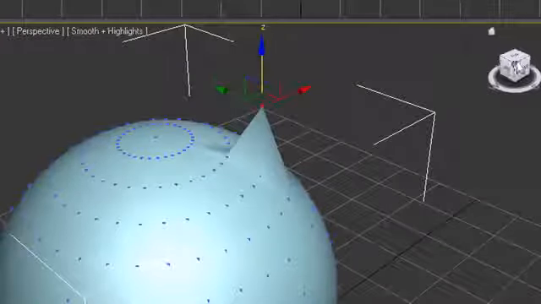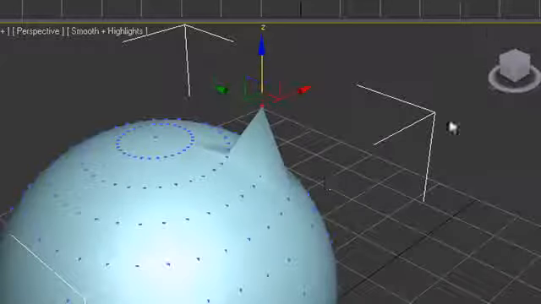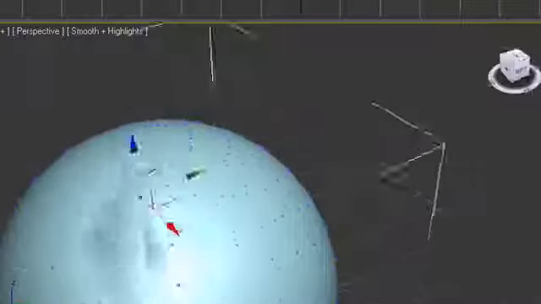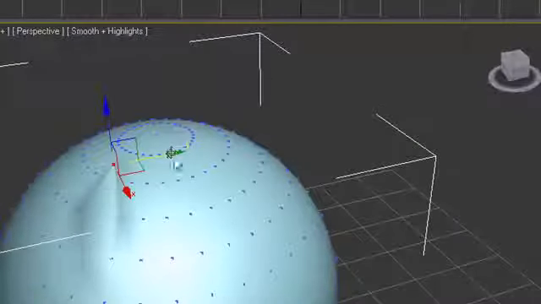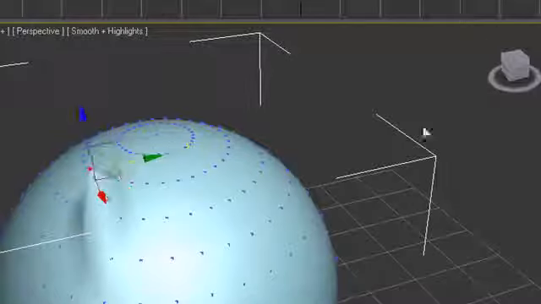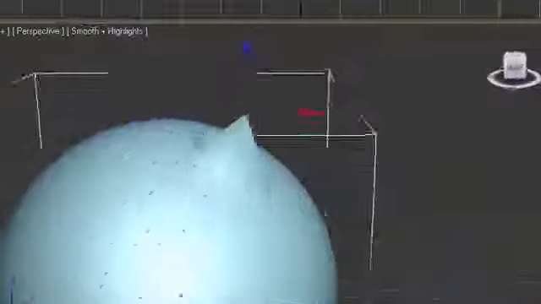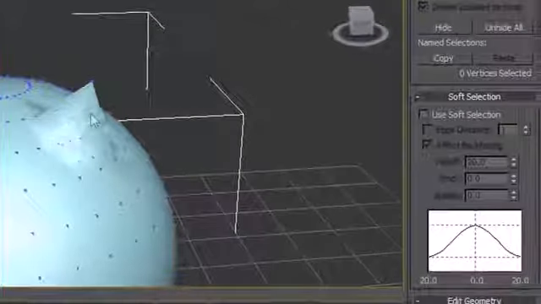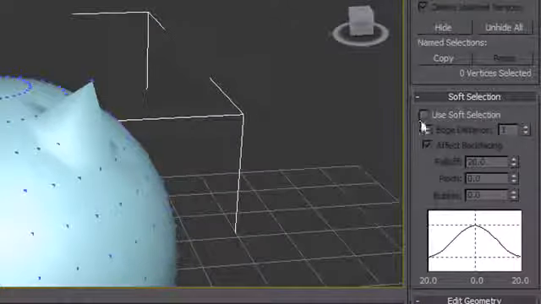So again, just like I said, instead of having parameters for the whole thing, we can work with these individual points just like that. Anything that we could do before, we can do with these individual points. And that brings me to my next topic. Click away from that, you can leave that pointing up if you want. That is what is called soft selection. You can see soft selection over here, and it's really useful when you're working with individual points.